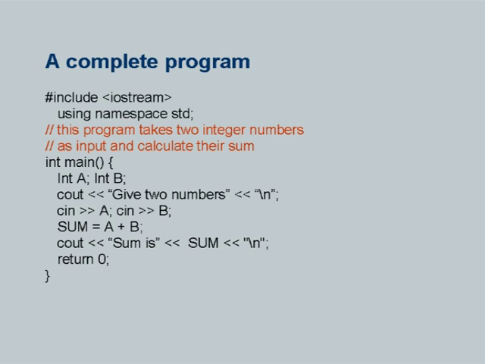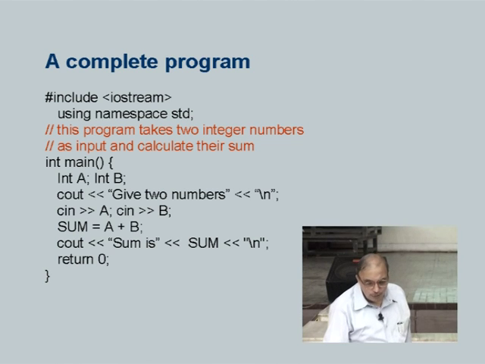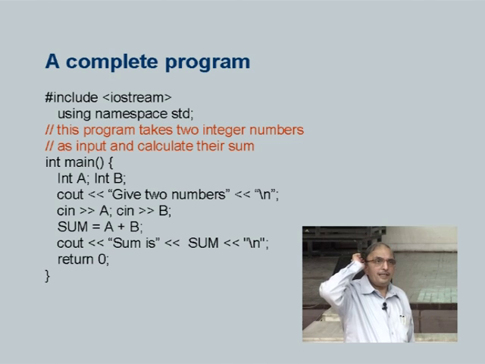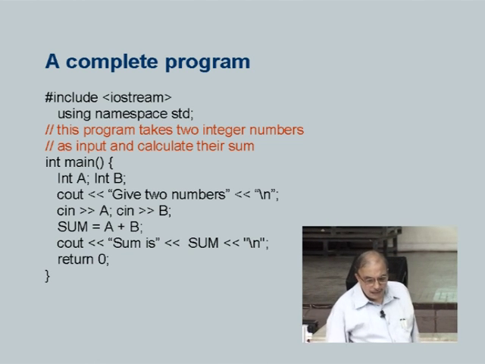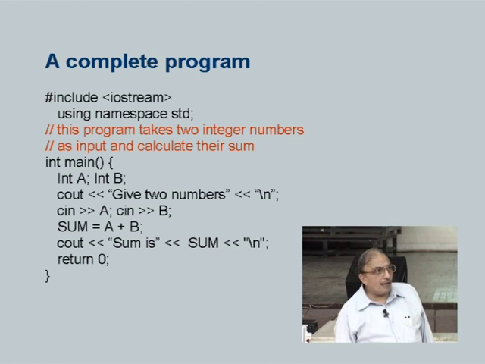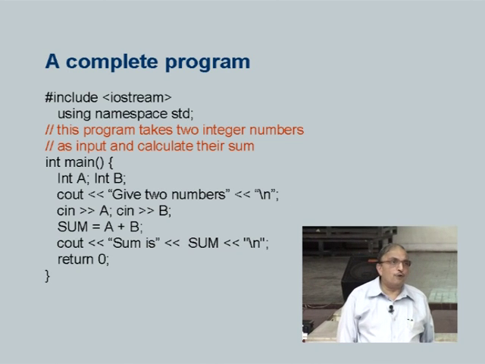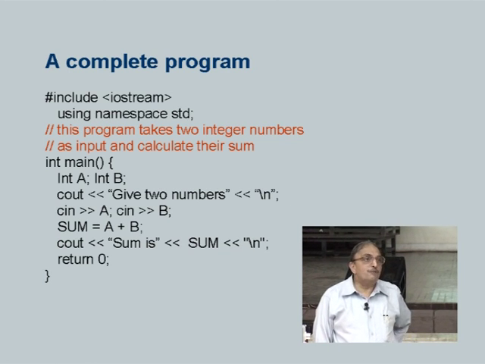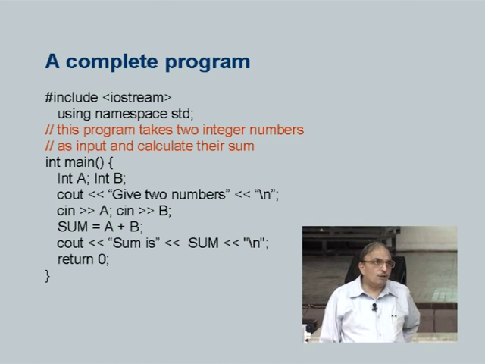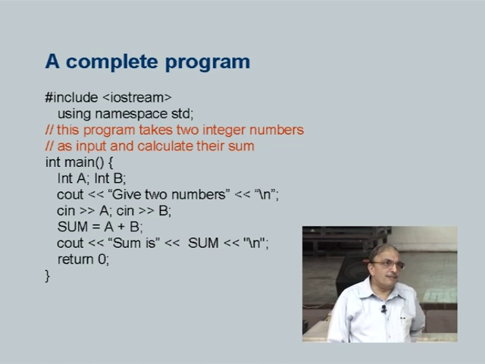Inside it, we saw that we have two names defined, A and B, as integer numbers. Then, the first letter is missing in that slide. I think I will try to be careful in future. But this program is easily understood by everybody. There's no confusion there. It's a very simple program. One specific thing that I would like to bring out is what is called the correct syntax. Syntax is the word that we use for writing proper grammar and spelling in any language. So there is also a syntax for computer languages.